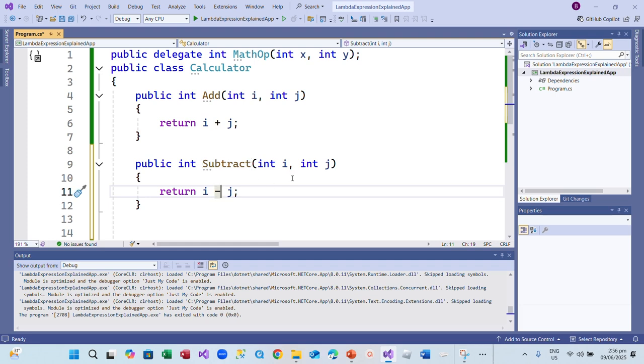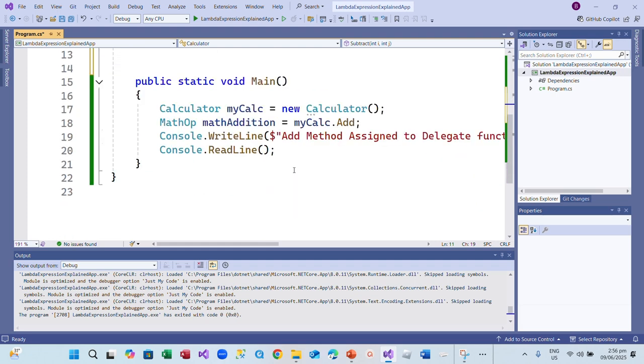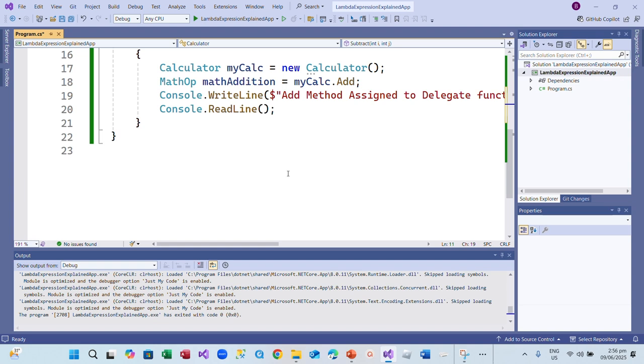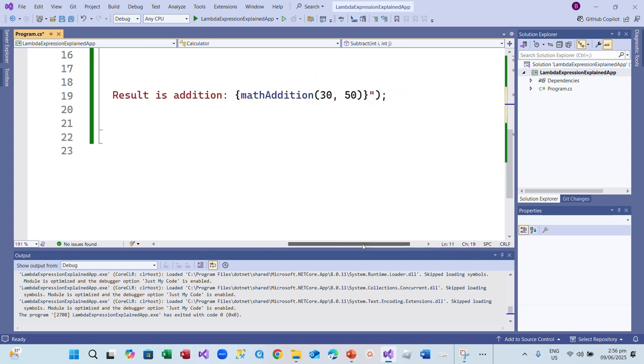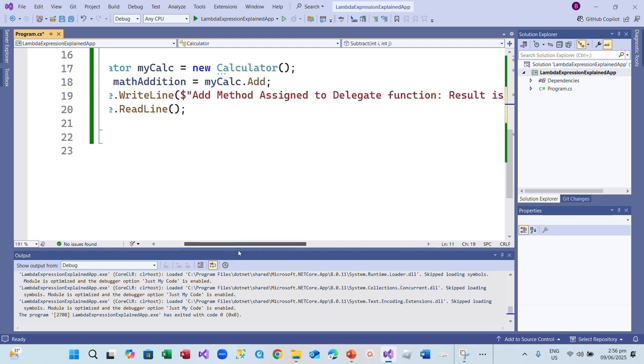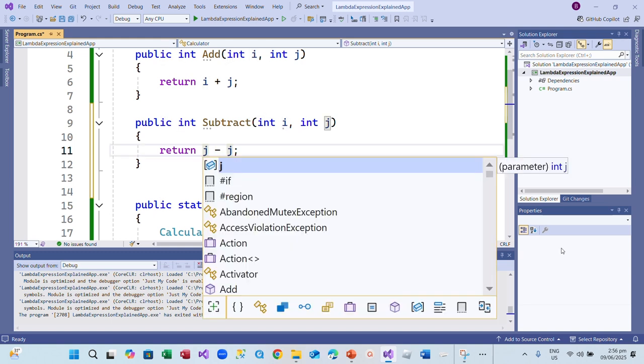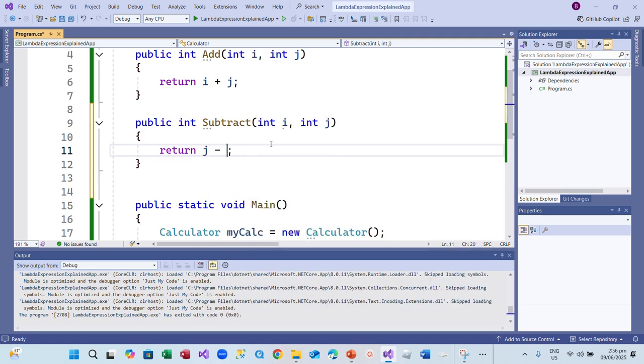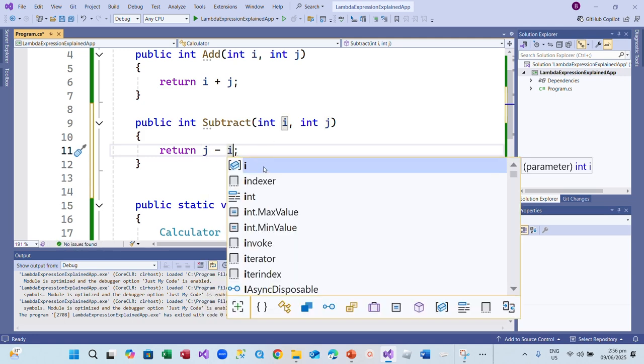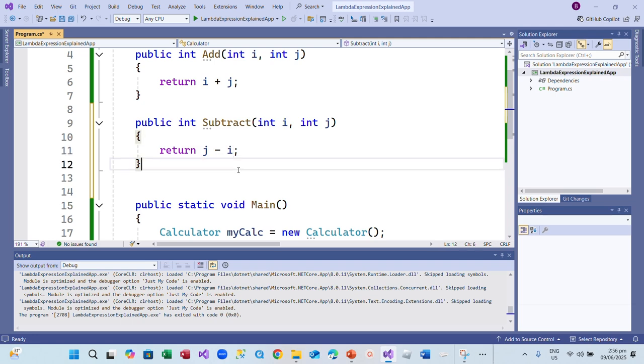So if you want, we can do j minus I. Let's see how we express this number here. We express it 30, 50. So the 50 is the higher one. So we can therefore make it j minus I, because j is the second number and I is the first number. So we can do it like this.